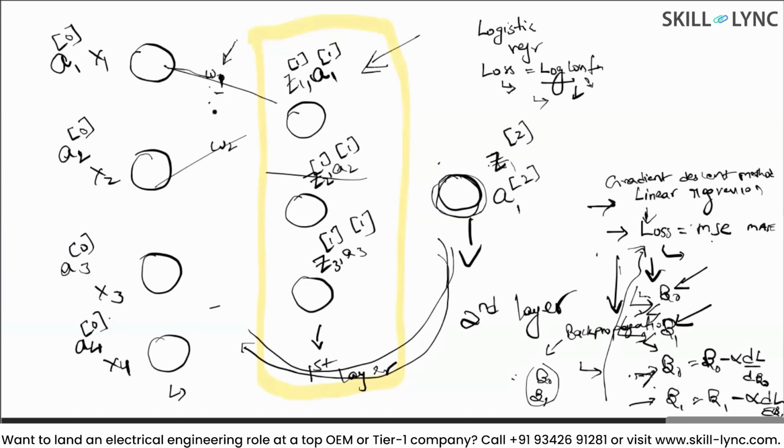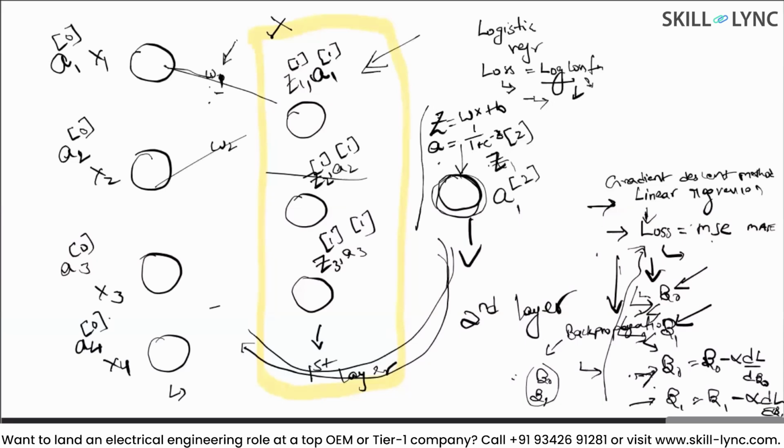When I correct my weights again and again, what happens? The accuracy of the model would be quite high. That's the simple concept I'm trying to explain. When we do not have this yellow color layer, which is the hidden layer, we calculate Z as WX plus B, and then we calculate the probabilities using the activation function. In neural network language, it is called the activation function, which is 1 by 1 plus e power minus Z, right?